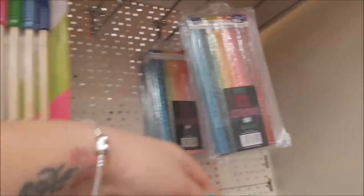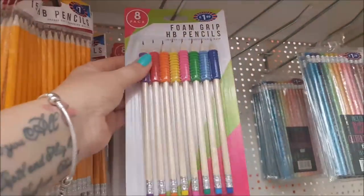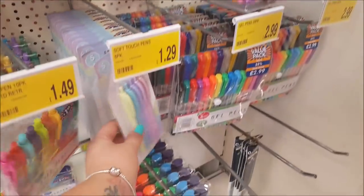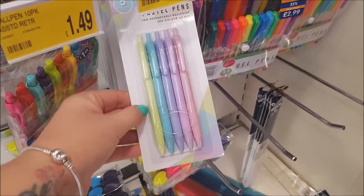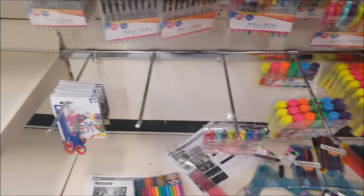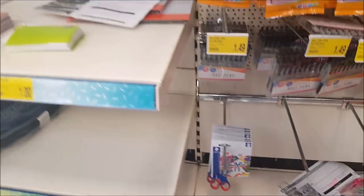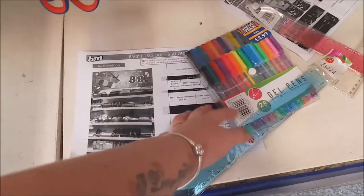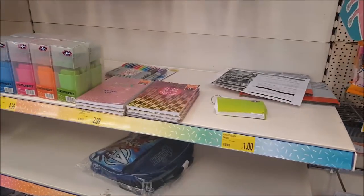I've got some glitter pencils — they're the pencils with the grips on to make them easier to write with. I've got glue sticks, gel pens, some pastel soft touch pens there — they're quite cool, they're £1.29. Loads of highlighters. I'm just wondering if they're putting these out because there's a plan down the bottom there, so they might be just hanging all the stuff out.